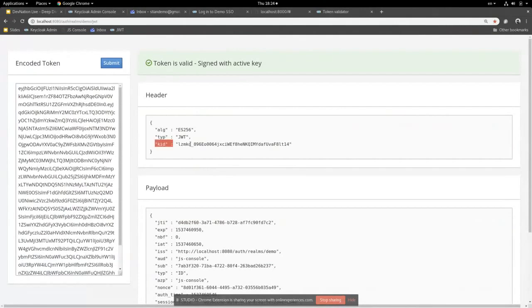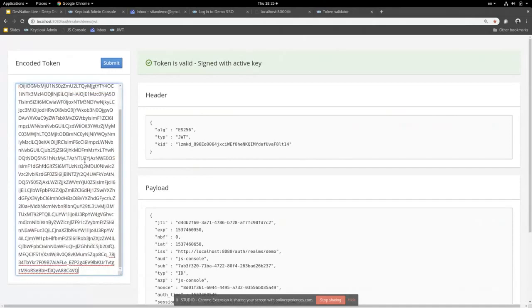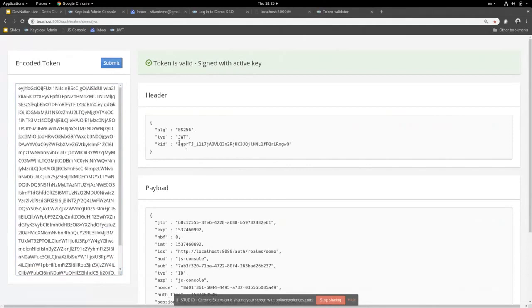I can then look at the key ID here, which shows me what particular key pair is being used. We can see that it starts with LZN. If I then submit my new token, I can see that it is now using a different key pair. The reason this works is that the application has a refresh token, and Keycloak will verify it against the old keys that are still being used for verifying signatures, but not for creating new signatures. Keycloak will then issue all new keys that are signed with this new key pair.